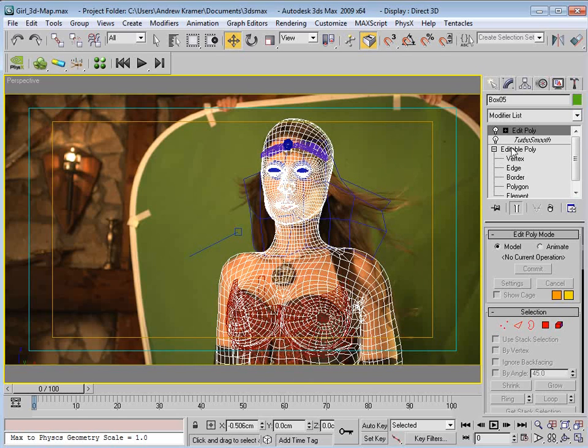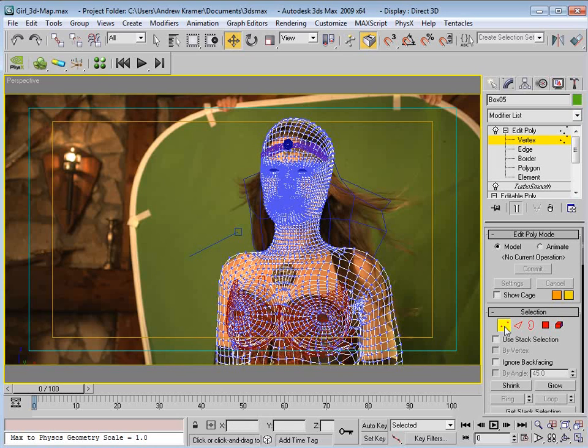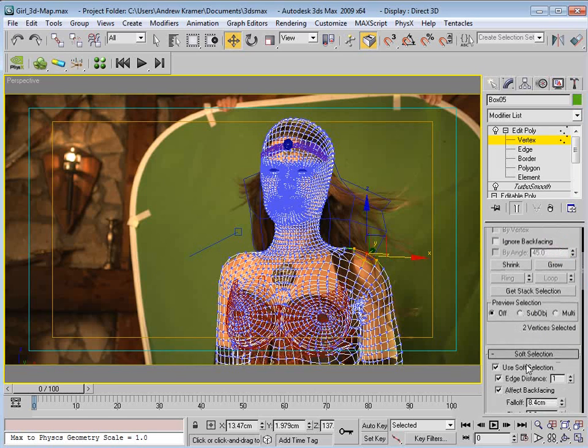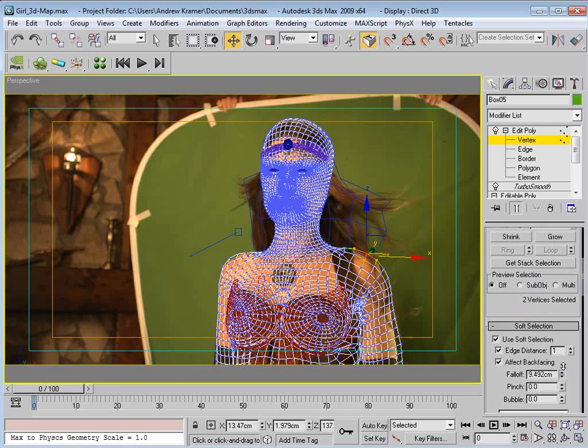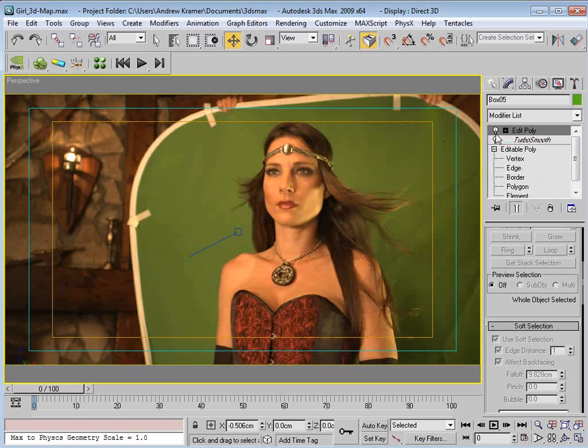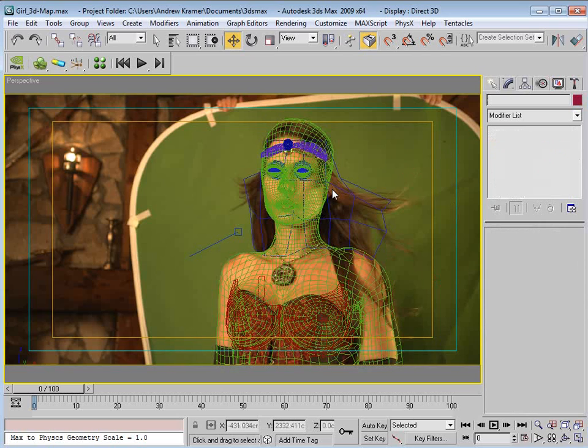I do a quick little edit poly, and I take some of the vertexes and make sure I have a soft selection on. And I just start moving them around just to line up with the actual picture, because you just want it to get pretty close. And it doesn't have to be perfectly matching, but this works pretty good.